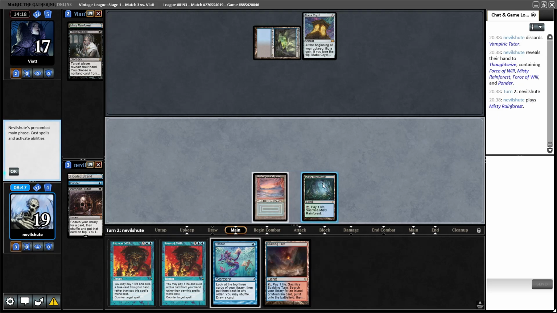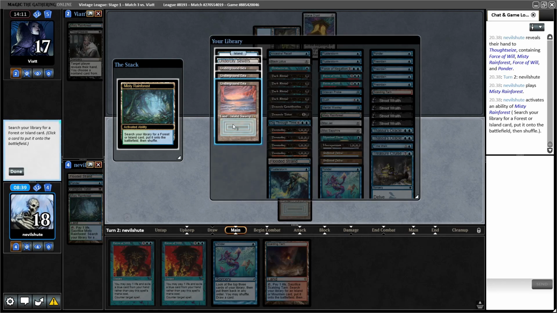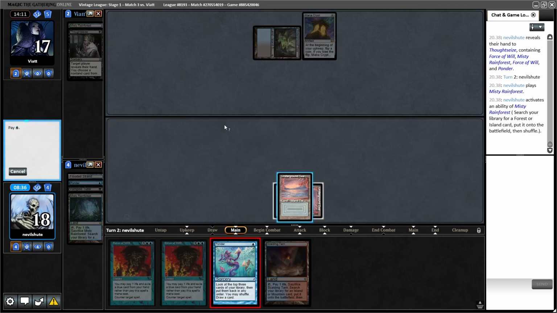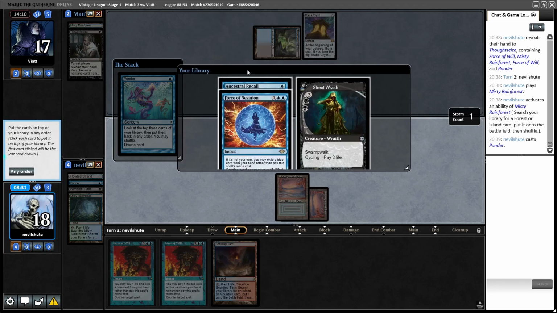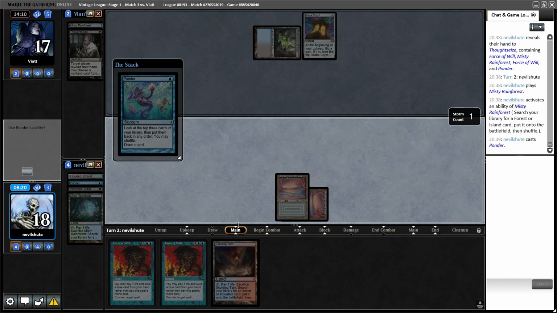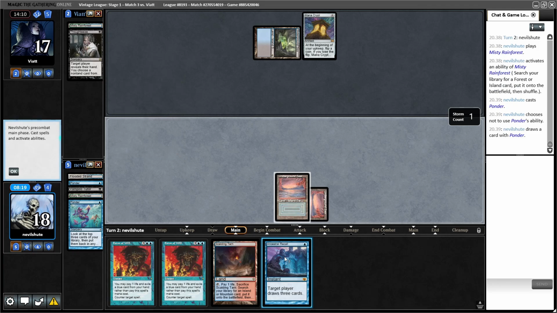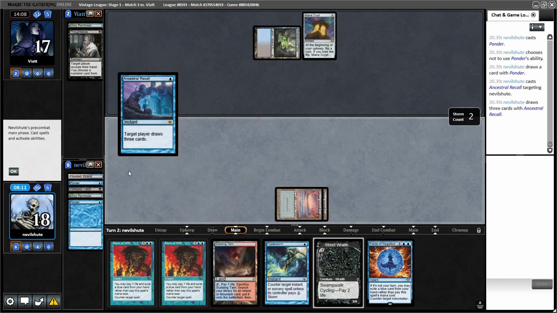Okie doke. I'm going to fetch and then Ponder. If I had taken the Street Wraith and put that on top of the Tarn, I could have pondered with a fetch land up. But as it is, I didn't want to see that. Ooh, good stuff. I think I want to just try and draw all of these. Was my read correct that they have Mental Misstep and they were just considering using that on my Ponder? Guess I'll find out. Nope, they didn't.